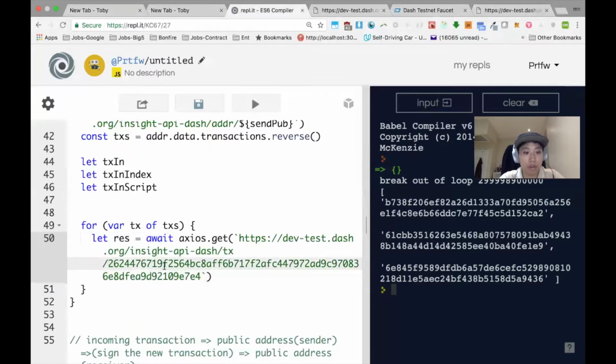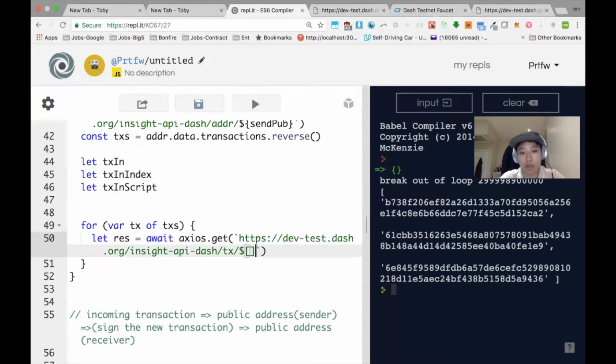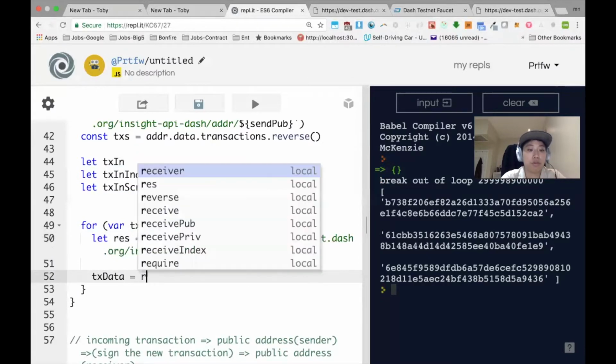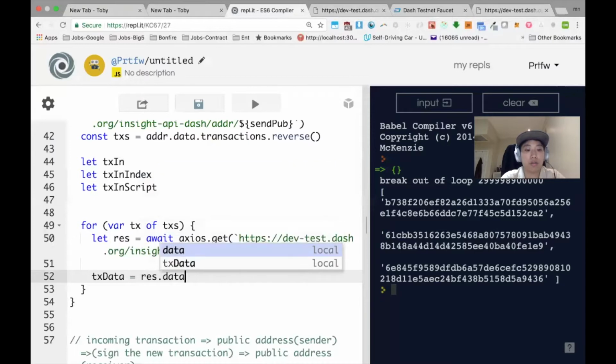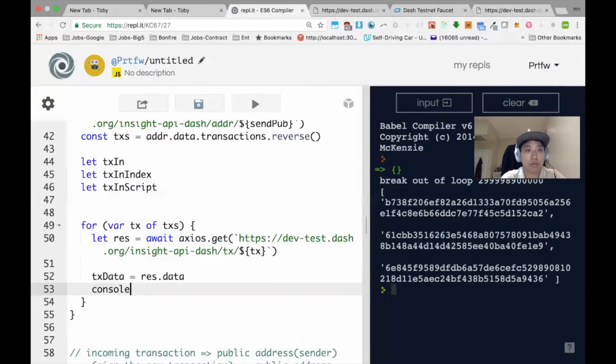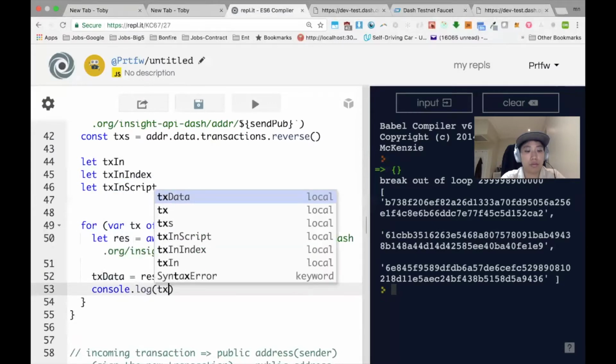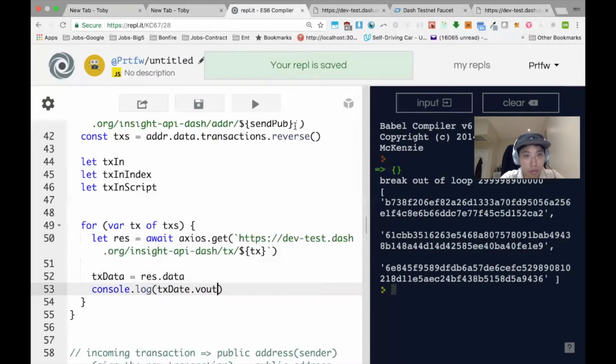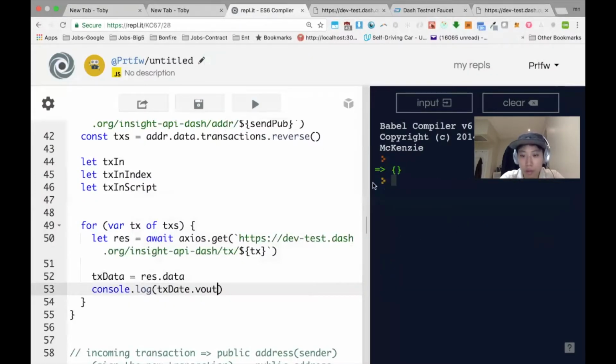We need to replace this with the current tx, so we'll use template strings and say tx here. txData equals res.data. Just testing our code.